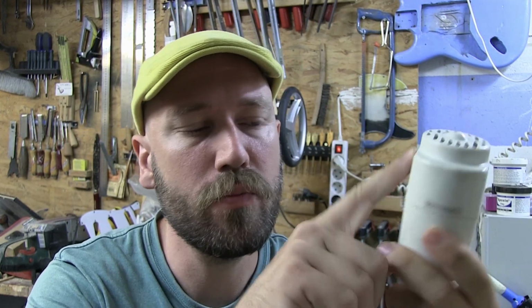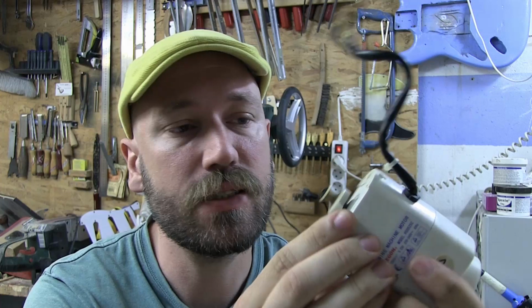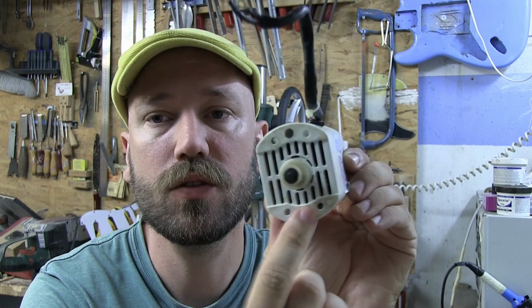Next thing is to try to figure out how to mount this, because as you probably can see, it has no mounting holes or anything. The only thing it has is a couple of screw holes on the front here, which doesn't help me. It's actually a nuisance for me. It's worse. Let's see what we can do.